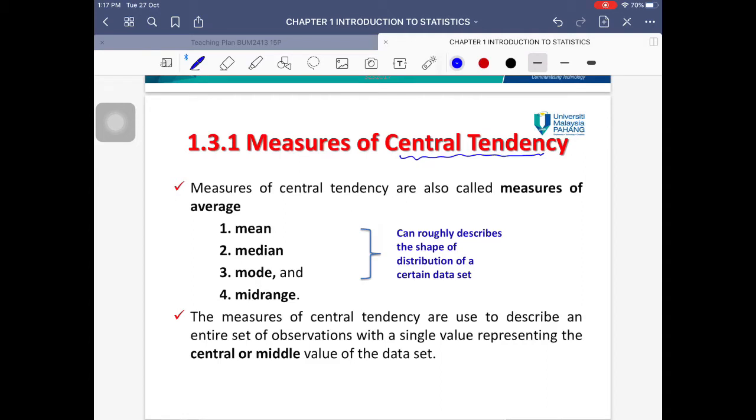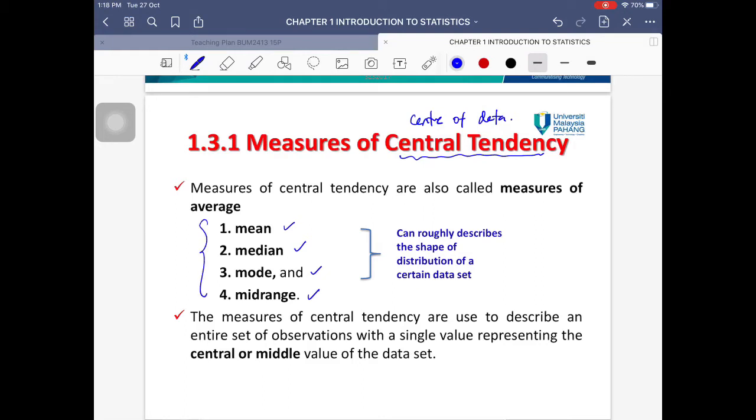First, we're going to have a look at measures of central tendency. As I mentioned just now, what is measures of central tendency? We're going to come out with one number that actually measures the center of the data. So measures of central tendency, also called measures of average. So how do you calculate this average? You can either use the mean value. I think that among all these four terms, mean should be something that you're familiar with. And there's median, mode, and also mid-range.